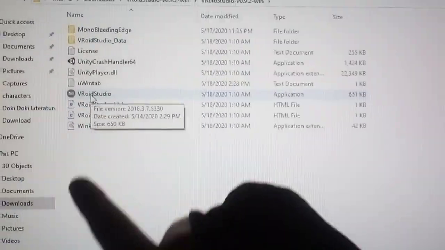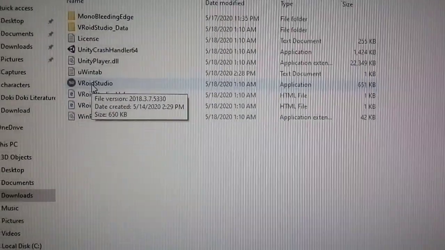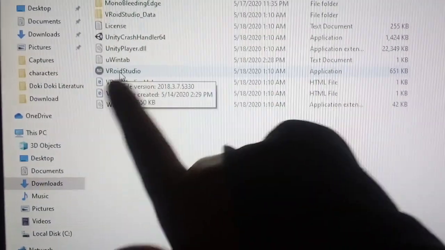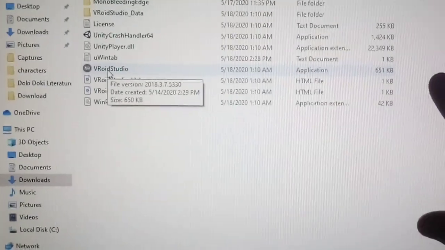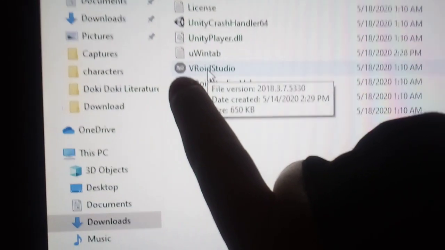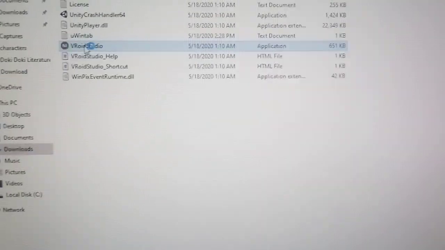Move it to your desktop. No, I'm not gonna move it to my desktop. Remember what happened last time? It completely destroyed itself. So don't move it to, like, your desktop home screen, because it might destroy itself for some reason. So anyways, it should have that little picture right there, and you just press on that, and it should open up the app.